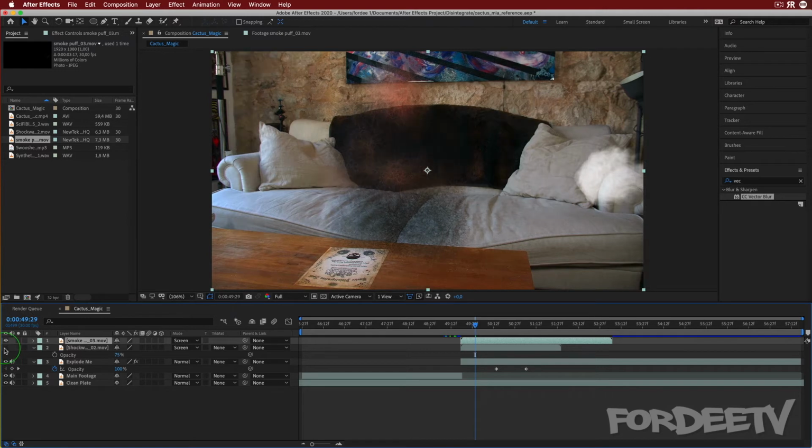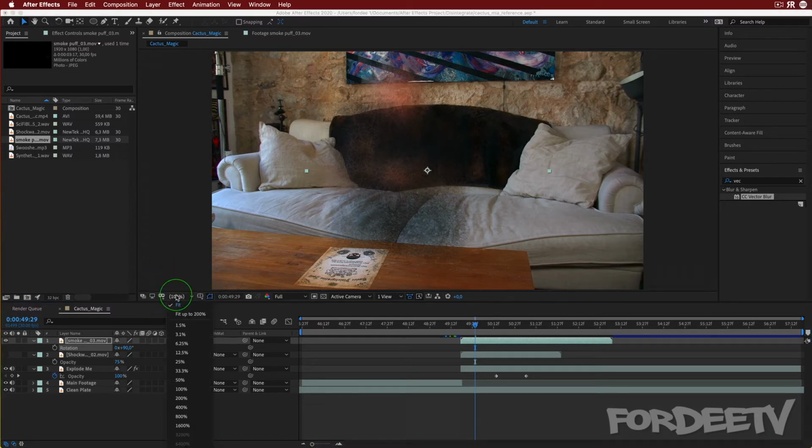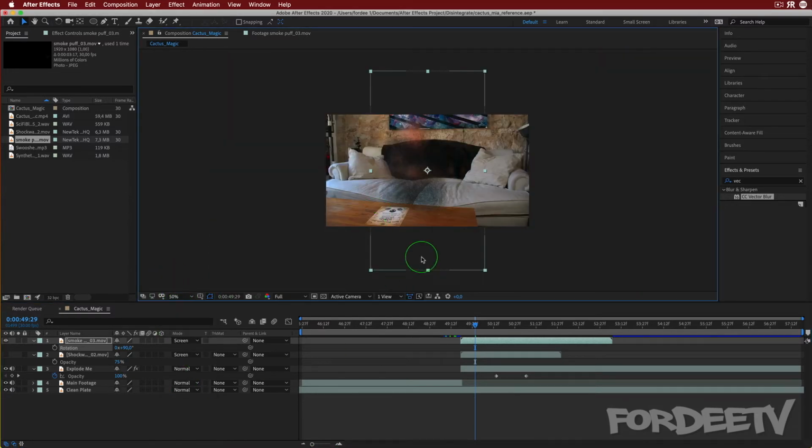Let's hide the other smoke layer so it doesn't distract us. And what is the next thing that we have to do? I'm not exploding from over here, right? So how do we bring this over? Well, first thing we probably want to do is rotate it. So if I bring up my rotation and I start to rotate this, right? And if I hold shift, it should... anyways, the right rotation is 90, so let's just type it. But when we do that, where is the smoke? If we zoom out further, set it to 50%, you'll see the smoke is emanating from this point right here.